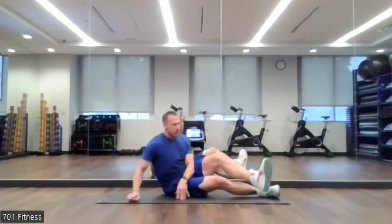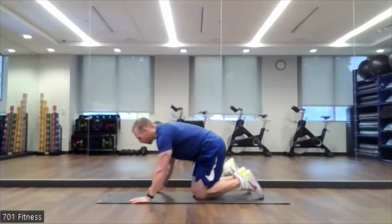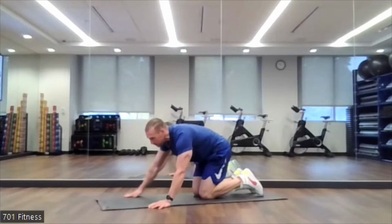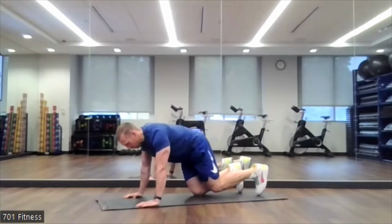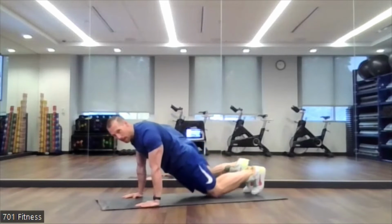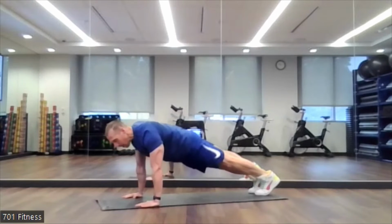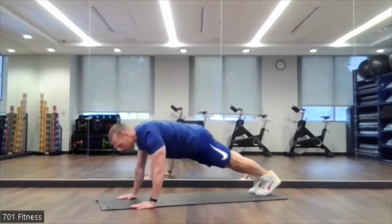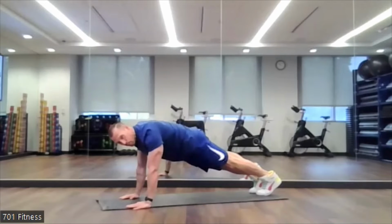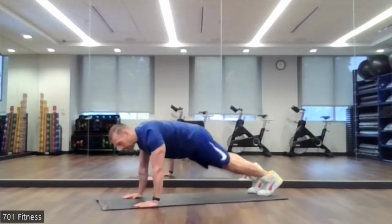Nice job. So we're going to go into pillar bridge or plank. Totally up to you. Again, I use them synonymously just because some people know it as one versus the other. All right, so again, modified on the knees, keep the body straight. Otherwise, on the toes, we are now going to go shoulder tap or elbow or the hand, whichever one you feel is the easiest. Ready, set, go.